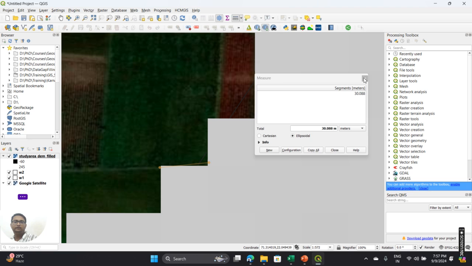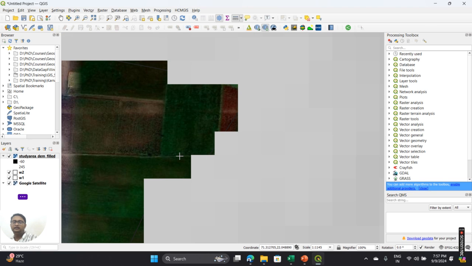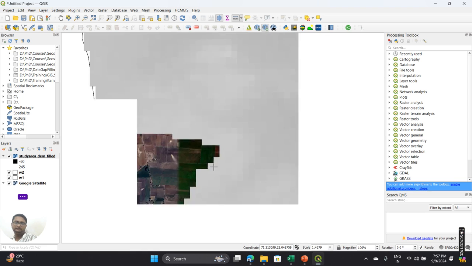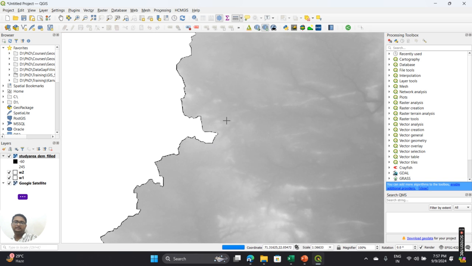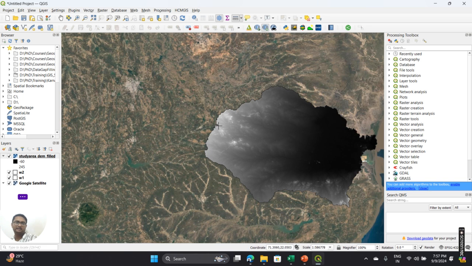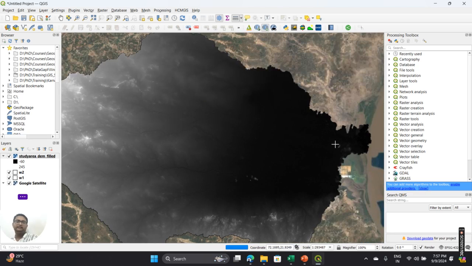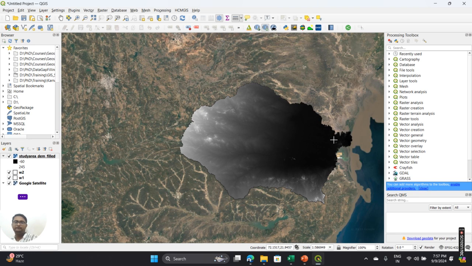So that you can see, one pixel is a 30 by 30 meter pixel. So a 30 by 30 meter area on land is shown by one pixel. And you can see how the raster image will look like. If I look at this, it is going from black color to white color, shades of gray.